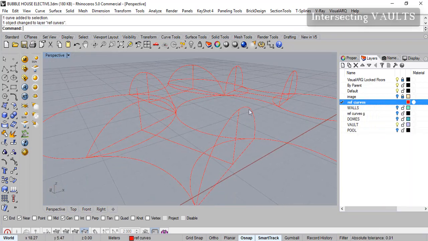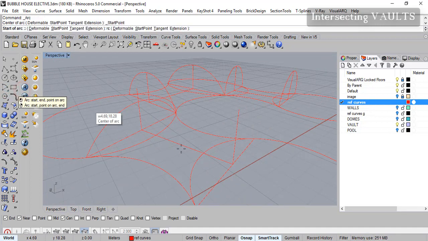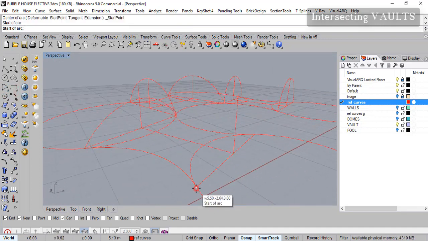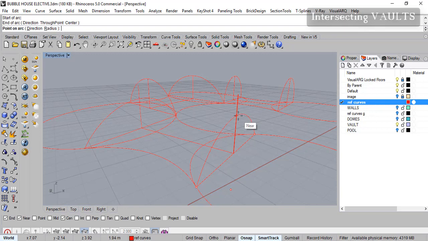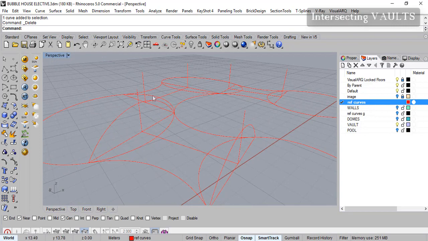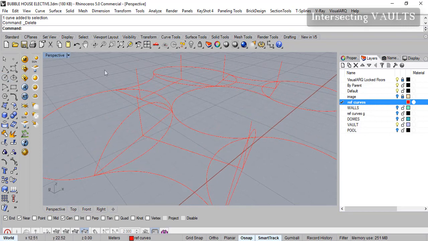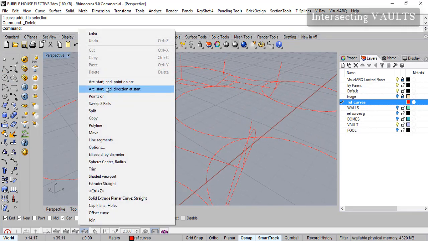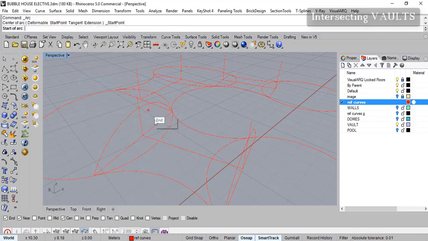and then likewise what I suggest is we'll do it the same for the others also, since there are height issues. Just have to delete all these other things, redraw them. Just right click here and look for your start, end point on arc.